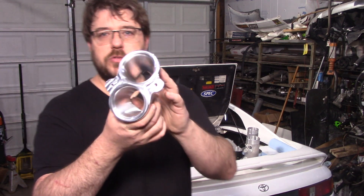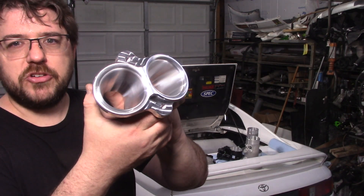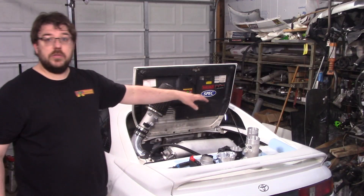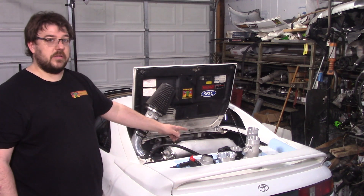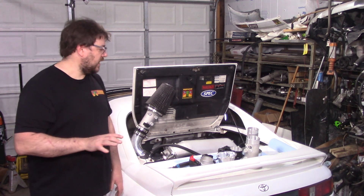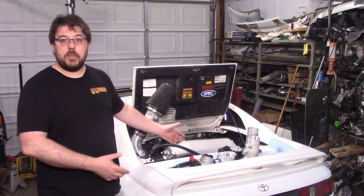Each one of the intakes has three of these runners — six cylinders — and that finish is pretty much a mirror finish. I love the work that this shop does, it's really impressive. That is the production finish right there, so if you order one now, that's what you're going to get. As of the making of this video, there are still a few spots left on the first production run. But don't worry — if you can't get it right now, there will be more production runs in the future, they're just going to take a little bit longer to get. I can only make so many at a time.